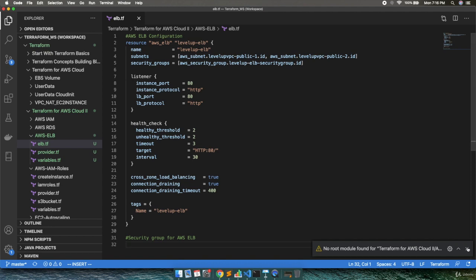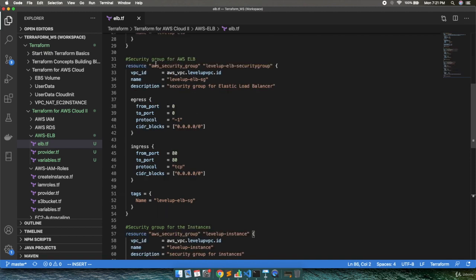But please make sure whenever you are working in production or in your organization, you keep things separate. All the security groups will be defined in a security group.tf file. All the ELBs will be mentioned in the ELB.tf file. All the variables will be present inside the variable.tf file. It is good practice to keep an output.tf file for all kinds of output which you want from your instances. So you need to learn about configuration management as well. Over here we are just learning, so we are keeping things as simple as we can.